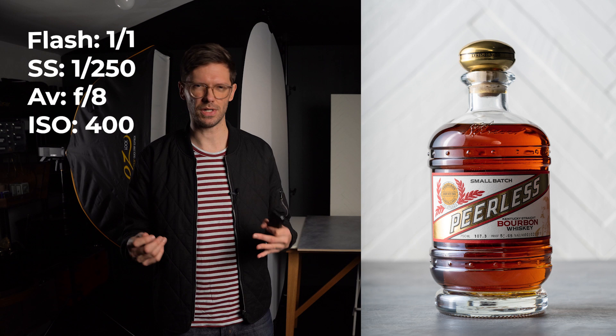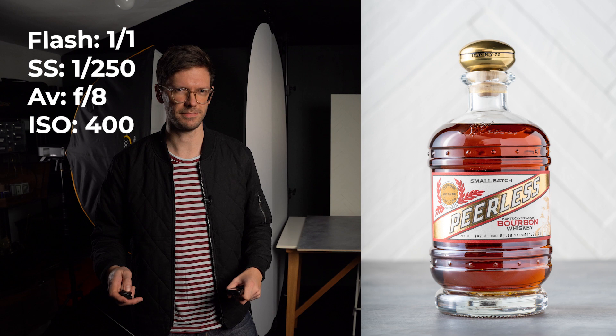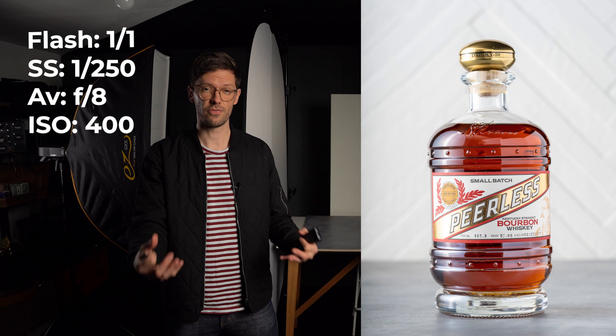It's not going to be perfect, but once again we're going for simple and attainable — something you can recreate at home without a bunch of different lights. Here's another shot with the V-flat, so you get that bounce light. It doesn't perfectly illuminate the whole label, but it is a lot better. Since we're shooting with a white background, we get some bounce light from that background, which helps the whiskey in the bottle to glow a bit. A pet peeve of mine is seeing photos of whiskey bottles where the liquid in the bottle looks dark and doesn't look very appetizing. It just looks so much better when there's a subtle glow behind it. With the white background, the light from the flash bouncing off the background does help the liquid stand out.